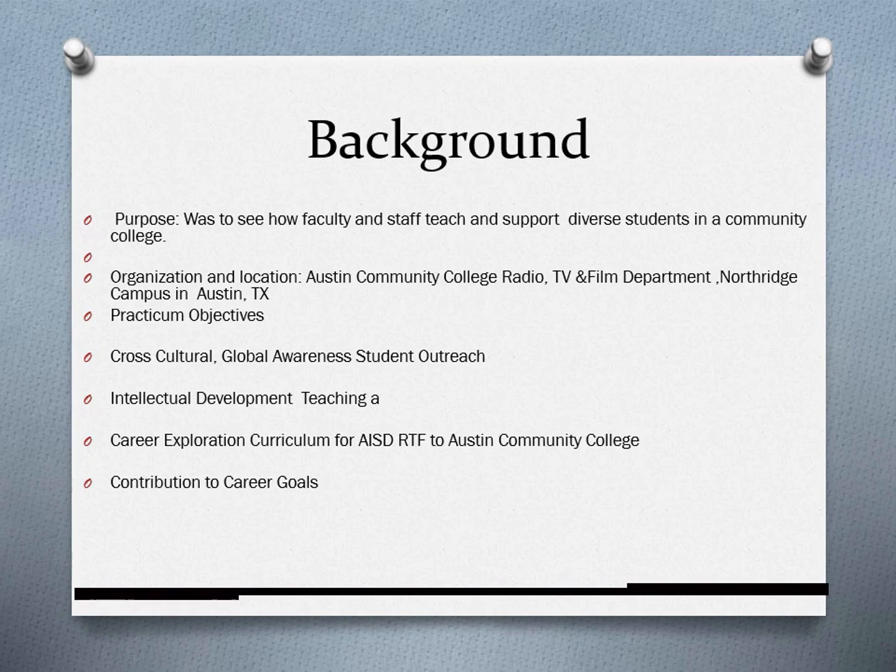My third objective was career exploration. My practicum was for Austin ISD RTF to Austin Community College, for high school students that want to transfer to ACC. My activities included emailing the person over the department along with interviewing the person. I really did not have much time with this objective.